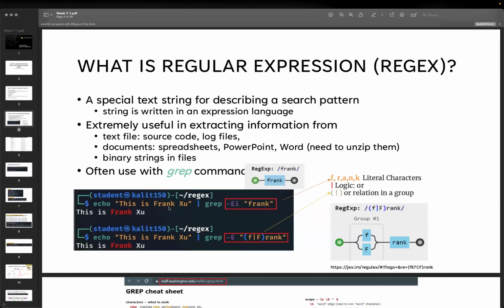Here's the example of using regular expressions for the beginning of a line.